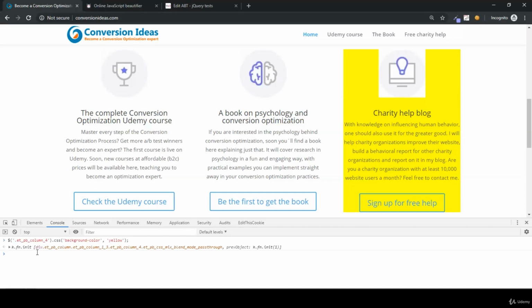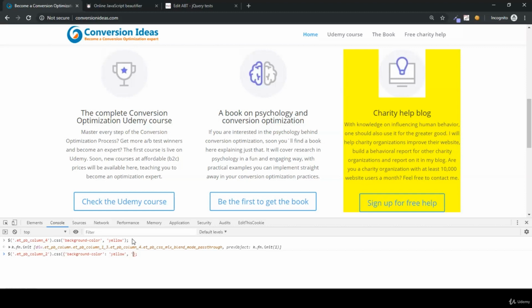Now we can also apply more than one CSS change. Let's do that for this column. Let's reuse the code with the upward arrow. Let's change the selector to column number 2. And now to make more than one CSS change, we almost need the setup like we know from the CSS section. So you have the selector. Here we add an opening curly bracket. Instead of the comma, we use a colon. And here we insert the comma to separate the properties and the values.